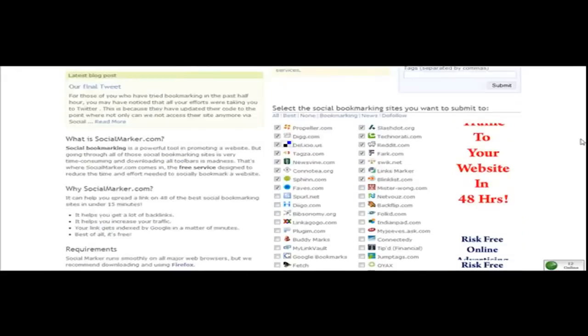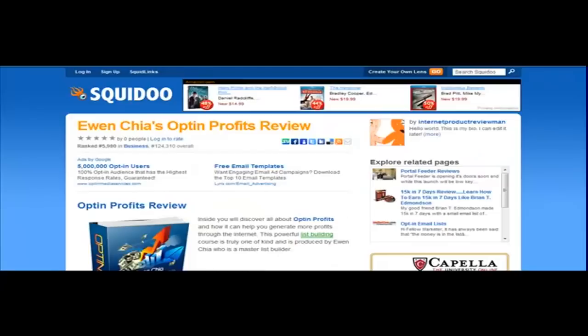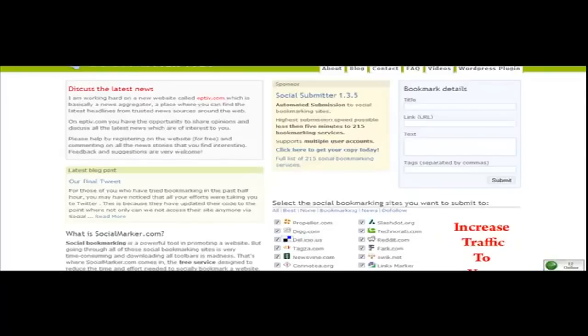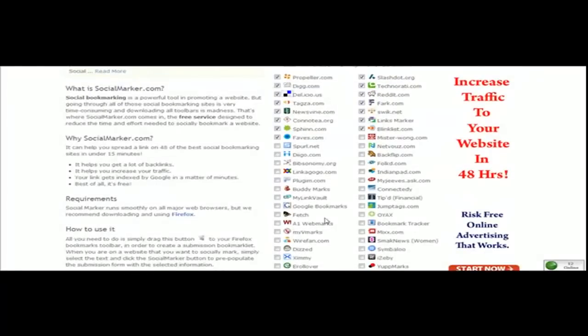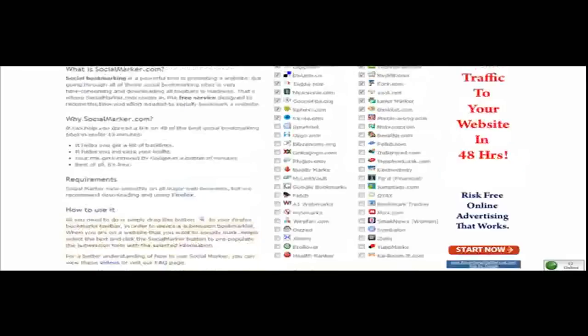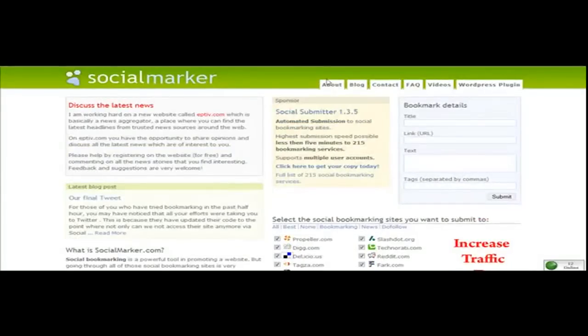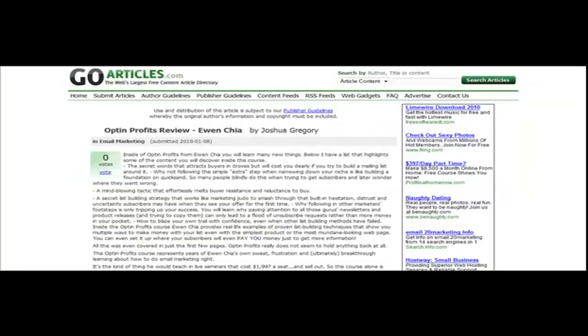Now you could actually vary the submission, so like you could submit your Wetpaint page, your Blogger blog, your Squidoo lens, your video, just to kind of mix them up throughout all these social bookmarking sites. That would be one great suggestion. And then since they're all very similar in how they work, that way you can get a nice influx of backlinks from various different social sites, and then you can actually build up a nice little network.